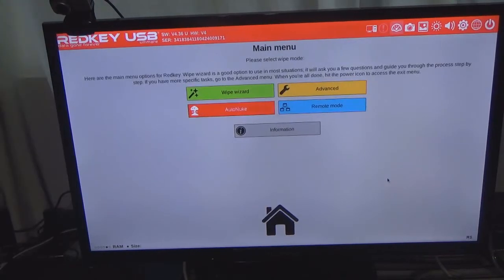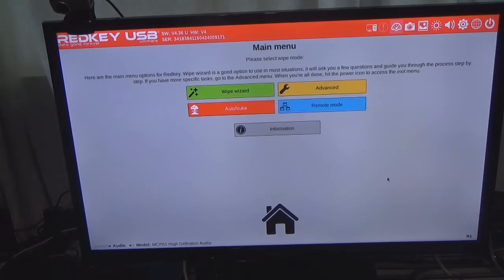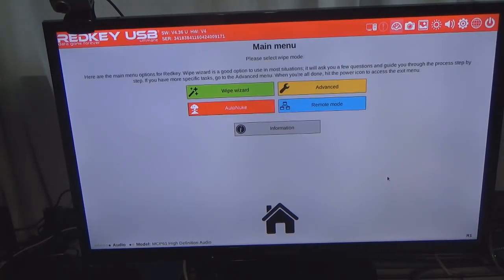All right, I am back. Unfortunately, when the computer woke up, it's the computer, not the RedKey. I do have to change the CMOS battery in this thing. I just haven't done it yet, so it was acting a little funny. What happened was I accidentally corrupted the data on here. So that's why you saw all those weird error codes and stuff like that.